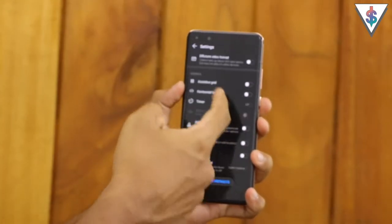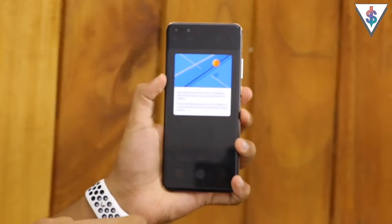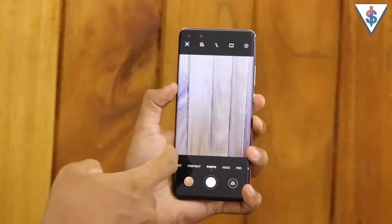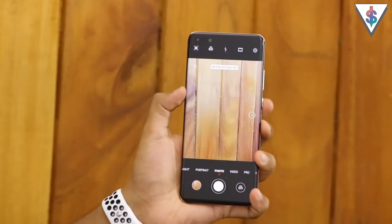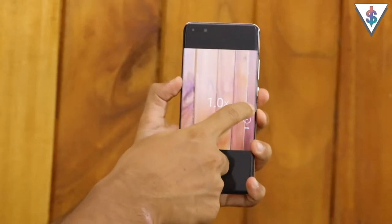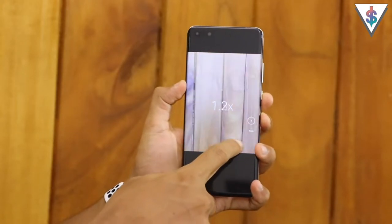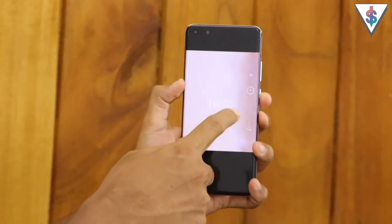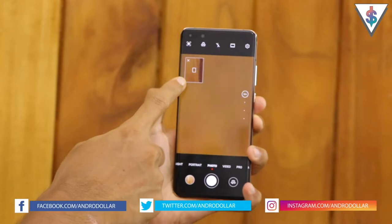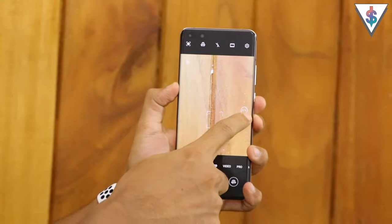We have the settings icon - we'll get into that in a bit. There is also a button to enable or disable the moving picture mode on the P40 Pro, which is similar to live photos on iPhone. On the right hand side there is a slider so you can zoom in and out - you can go to the ultra wide angle mode or zoom in up to 50 times. When you zoom up to 50 times, a preview will show up at the top right so you can frame exactly the shot you want.